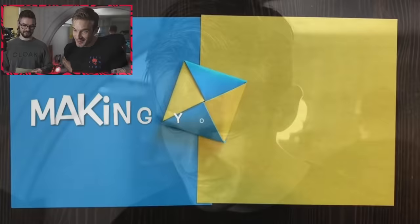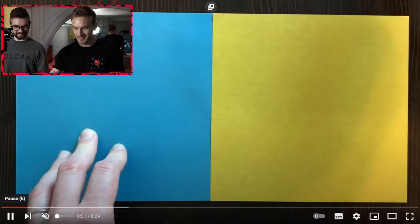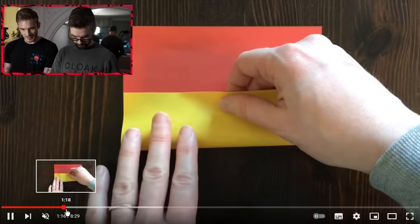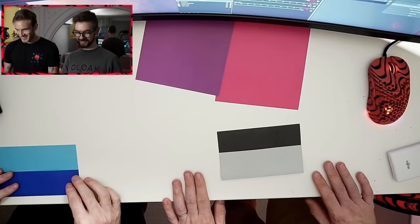Oh, Swedish Jackie. Dakchi. I just realized I have no speakers, so we're just going to have to follow with the looking. Okay, that's easy. Just imagine that they're doing something cool. I don't know what color goes with green. I'm colorblind. Are you colorblind? Slightly, yeah. Okay, that's okay. So halfway. I'll eyeball it, I guess. Is this a talent that people are supposed to have, that you're supposed to just know where halfway is? Shouldn't you just fold it in the middle first? Okay, never mind. Okay, beautiful.